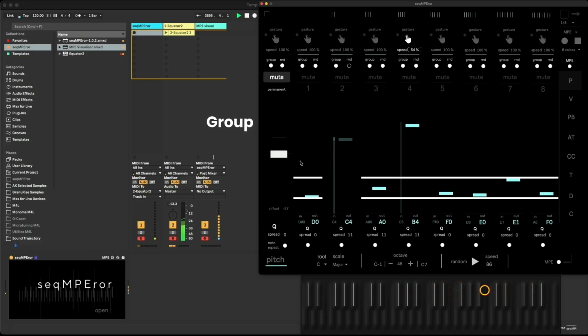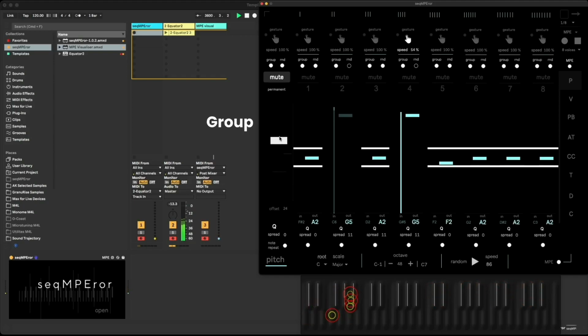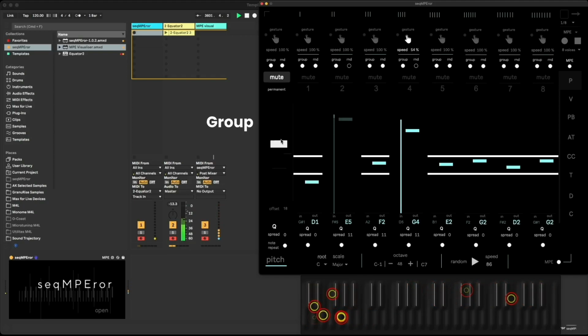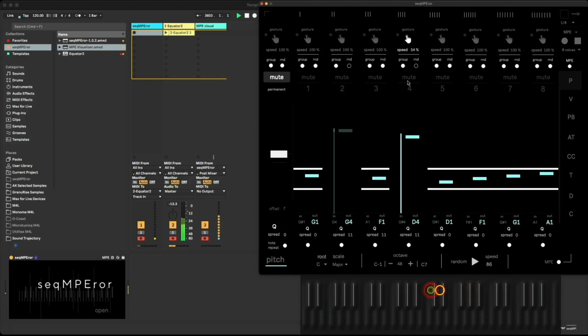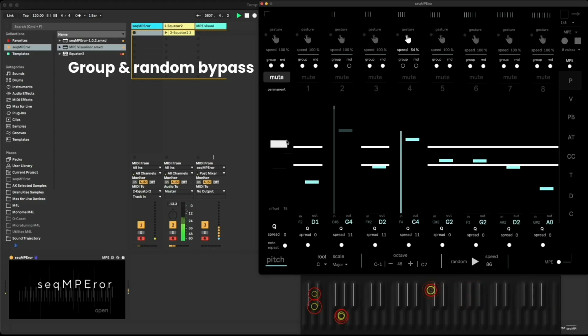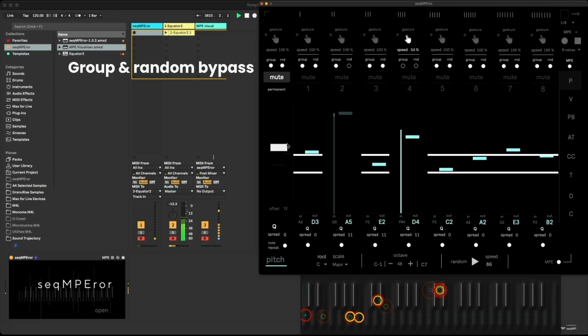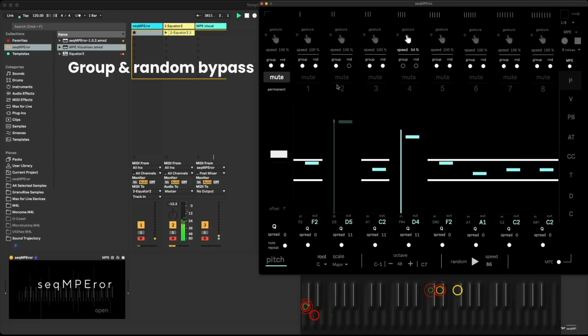And again, we can now offset all of this, so we can move the gesture, the random part and the static part together. Or we can say, let's say that this gesture won't go with the group, so it will stay there. And again, we can do all crazy stuff with that.